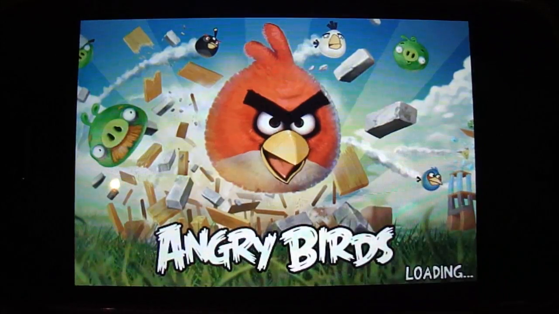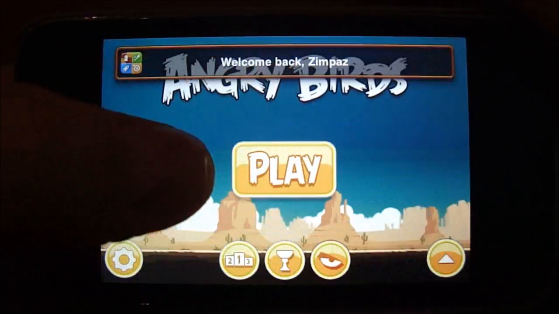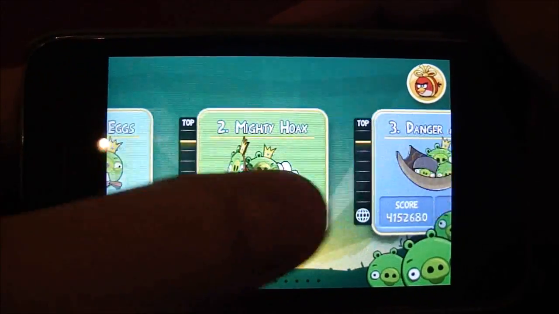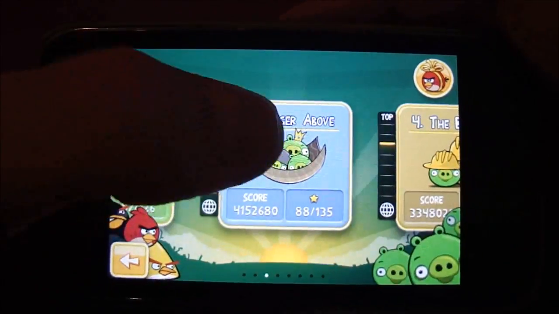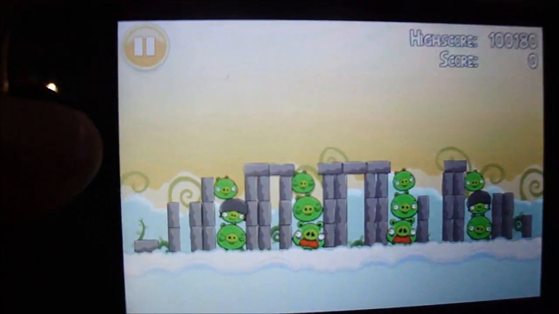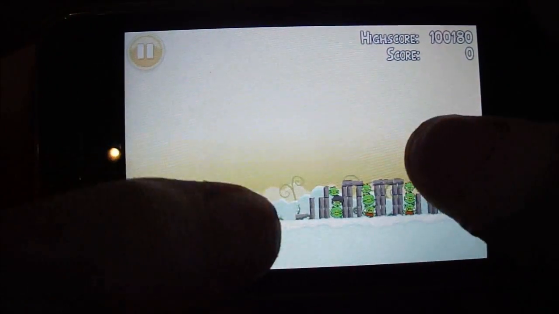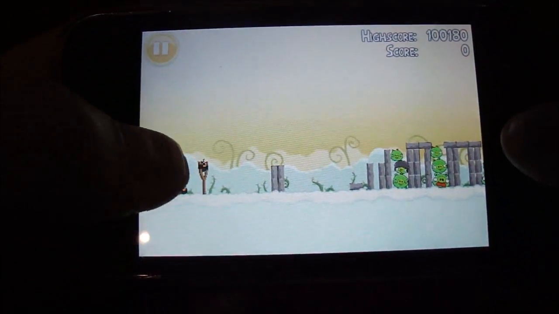So basically the idea of this game is you fire birds at pigs to try and kill them. The pigs have taken over the birds' land, and the birds are really angry, and they're fighting back by firing themselves at the pigs. So if we go to a basic level, you've got all the pigs in their little fort, so you can zoom in and zoom out, and then you have to fire the Angry Birds at them using a catapult.